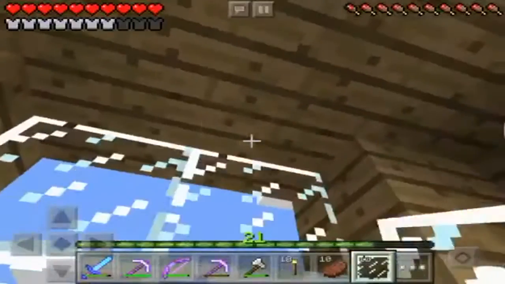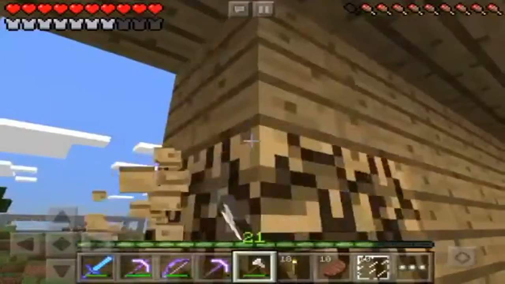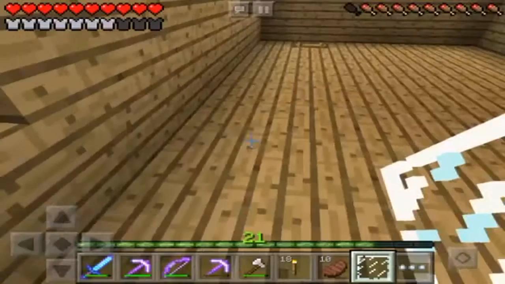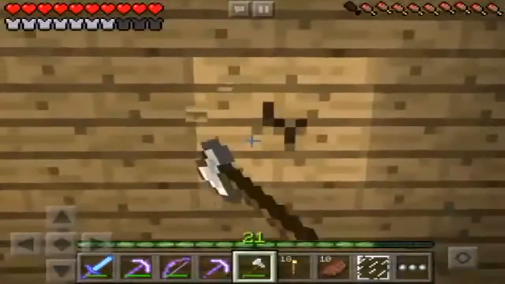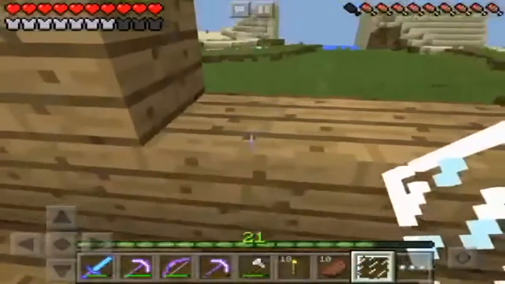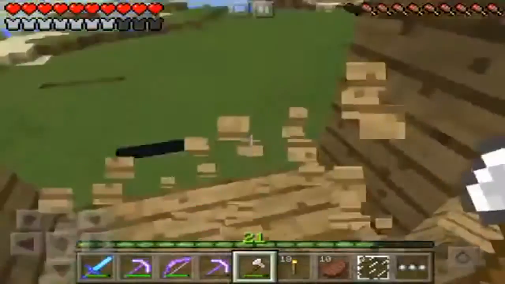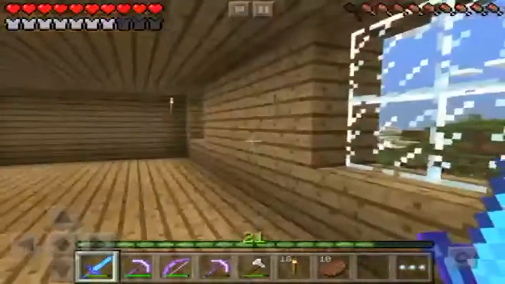I don't know if this will be enough glass, but we'll see. All right, and then we're gonna plant one here, or not plant, place one. Okie dokie then, boop and boop. All right, and now we can do the same all the way over here. Boom, boom, boom, and boom. Boop, boop, boop. Alrighty then.